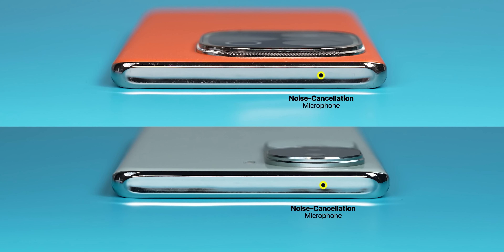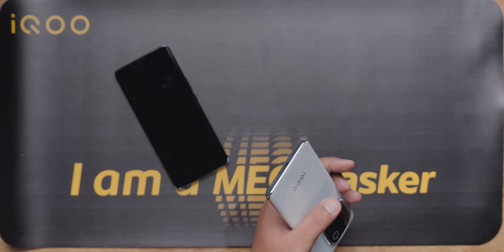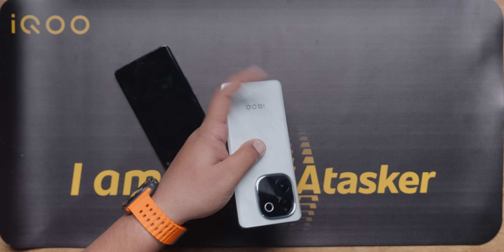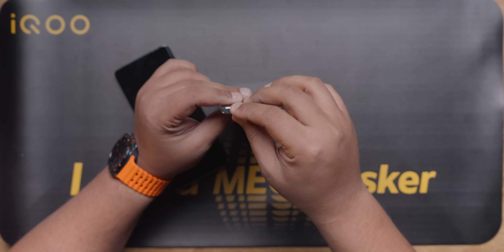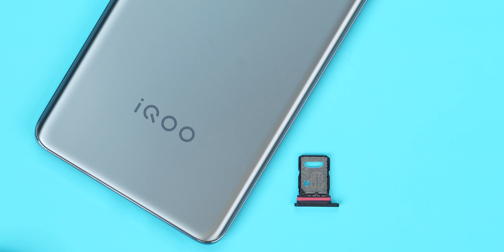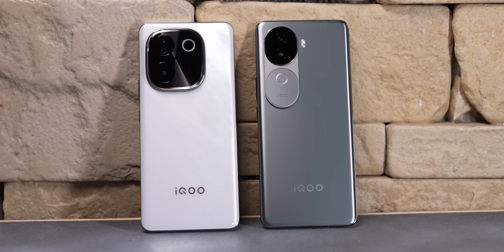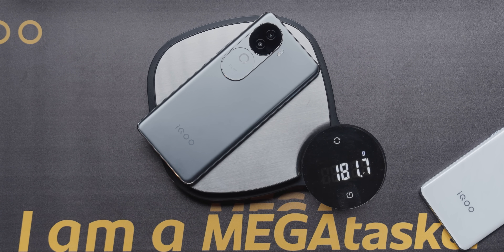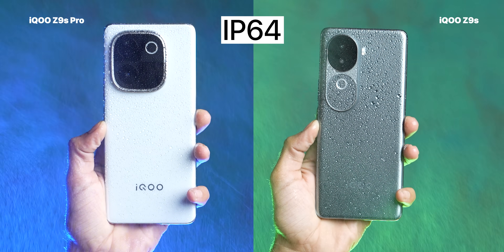The display is nicely placed. You have mics, a Type-C 2.0 port, a speaker grille, and a SIM card tray. You get a memory card slot and dual nano-SIM support on the Z9s - note that the Z9s Pro does not have a memory card slot. The Z9s Pro weighs 185 grams and the Z9s is 181 grams with a 5500 mAh battery - let that sink in. You have Corning Gorilla Glass protection and an IP64 rating. If you look at the design for the price, it is very good.